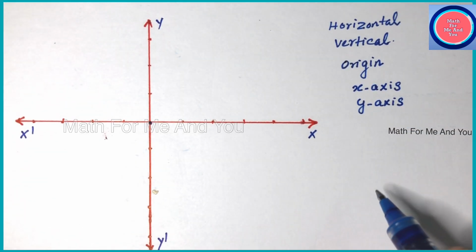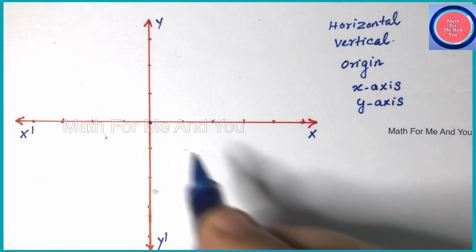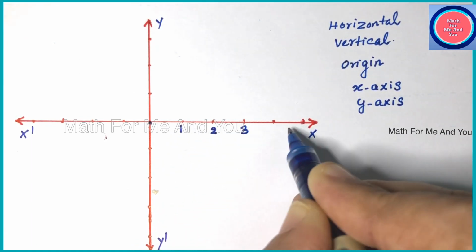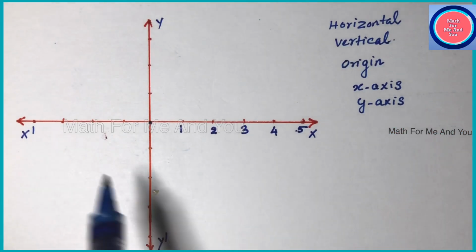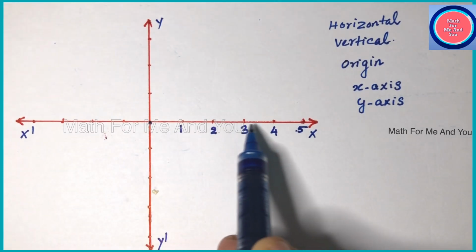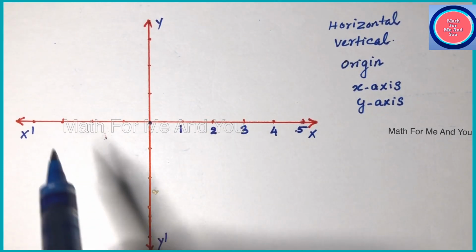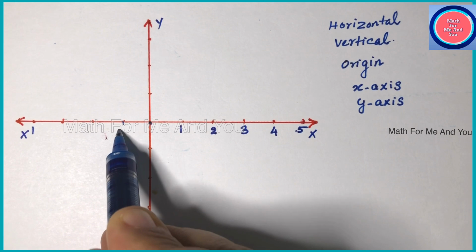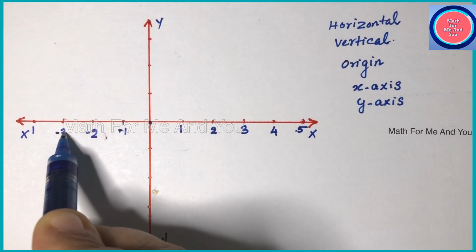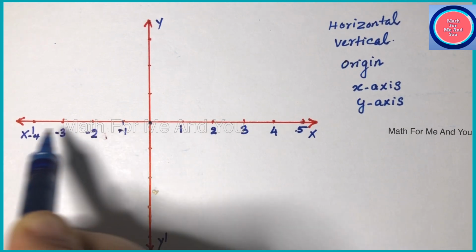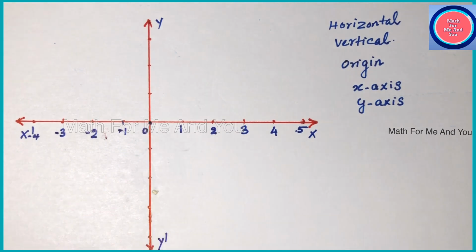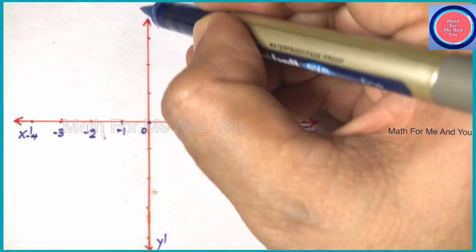From the origin, the right side of the x-axis is called positive x-axis because there we can mark positive numbers 1, 2, 3, 4, 5 up to infinity. If the line is longer, we can put more numbers. And towards the left side, we can mark negative numbers with equal distance -1, -2, -3 up to what number? Up to infinity. If the line is longer, we can put up to infinity. The meeting point, there we can mark 0.